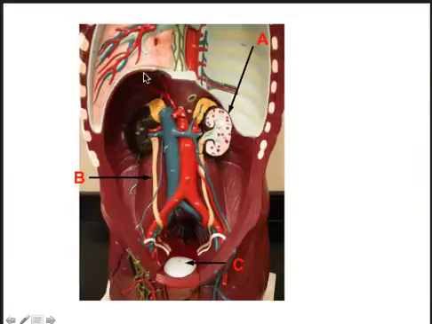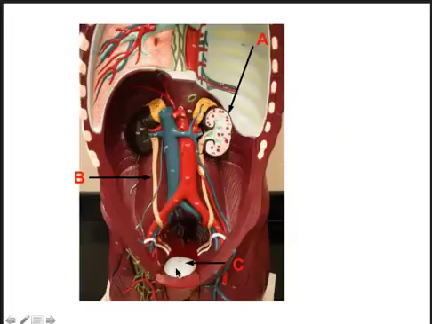So as the filtrate is made inside the kidney, there's one kidney, there's another, okay? This is the diaphragm up here, okay? What happens is that it enters the renal pelvis, drains from there into the ureter, and then from the ureter it drains into the urinary bladder, and once the urinary bladder fills up with enough urine, the urinary bladder will contract. You will at the same time relax your external sphincter. Your internal sphincter will relax for you.